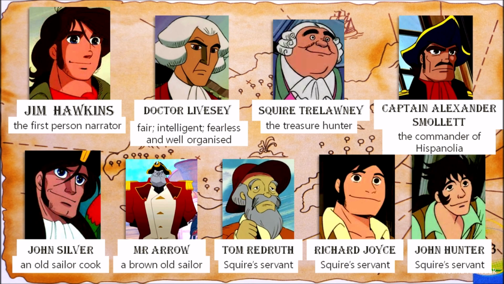Students, after the characters, let me introduce the lesson to you. Squire Trelawney and Dr. Livesey have assembled an expedition to recover the treasure hidden on a remote island. Young Jim Hawkins, who found the evidence of this treasure, goes along as well. Trelawney is wealthy and has financed the expedition, and Dr. Livesey is shrewd and tough. After recruiting a cook named John Silver, the three of them proceed to examine a ship that Trelawney has commissioned for the voyage, and the ship's name is the Hispaniola.